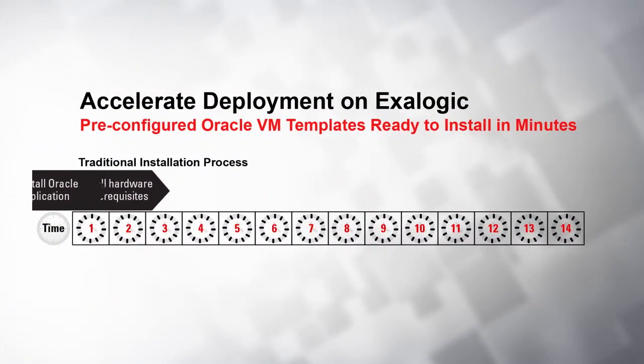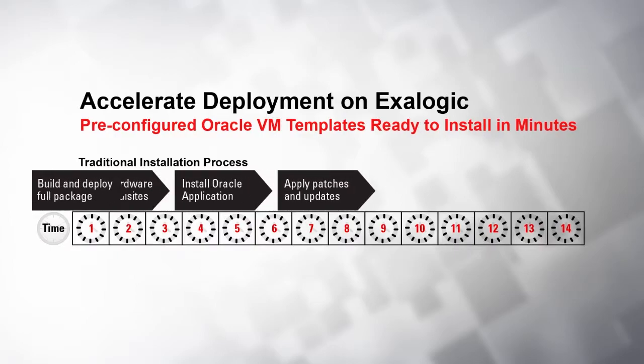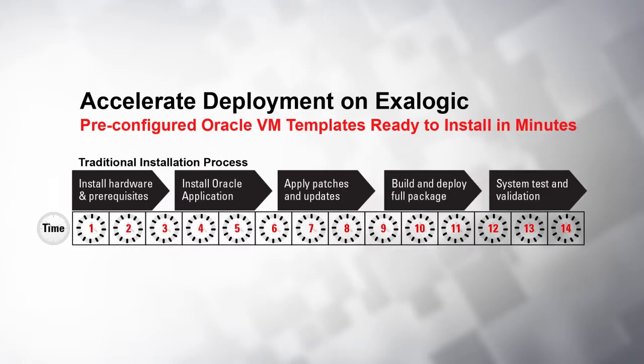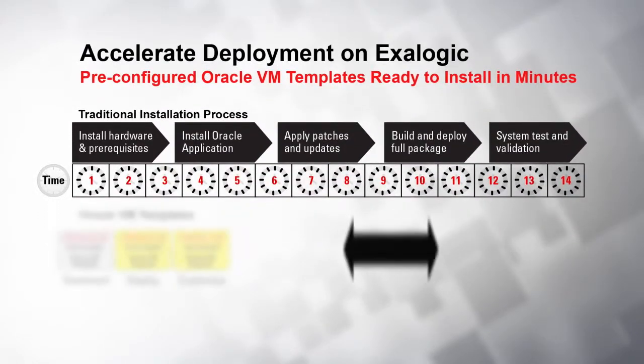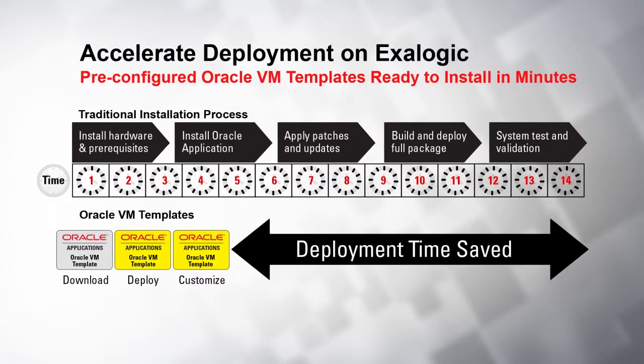From an overview perspective, on a typical installation process, you typically install or procure hardware first, and then install all of your applications and wire them together. These steps typically take some time, some days, weeks, months, depending on how your IT organization is set up. And what VM templates do is shorten that time period. They provide a very quick and easy way to deploy pre-built virtual machines with the software deployed.